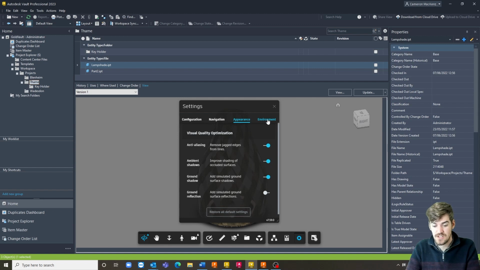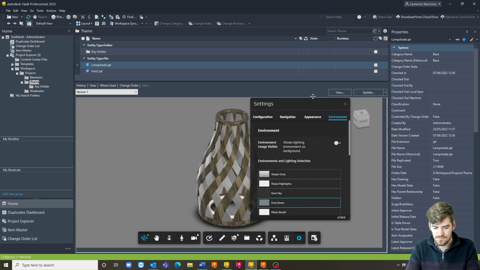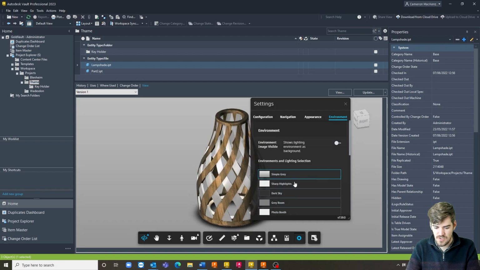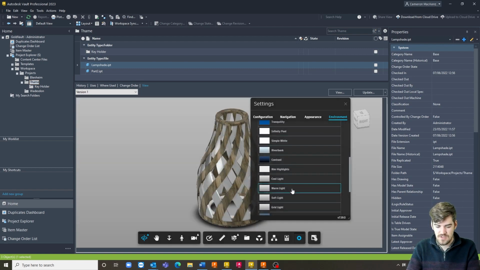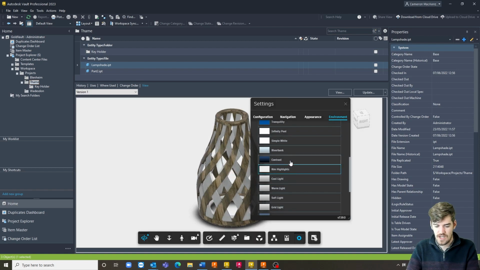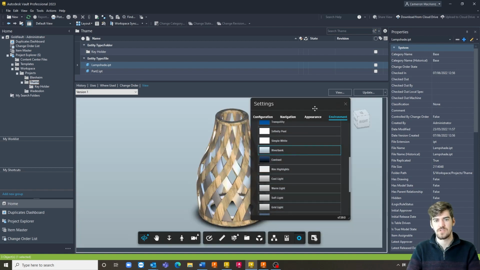And one of the other features that I'm really impressed with is this environment option that we've got down here. So we can come in and choose different environments to view this file in. So it just adds that extra ability inside of Vault to visualize the parts that we have inside of the database. Yeah, so really nice one to have.